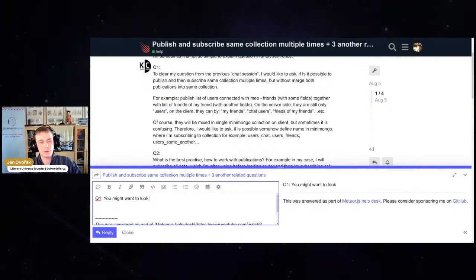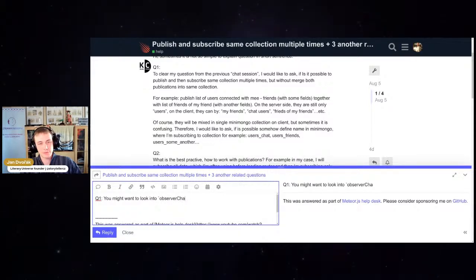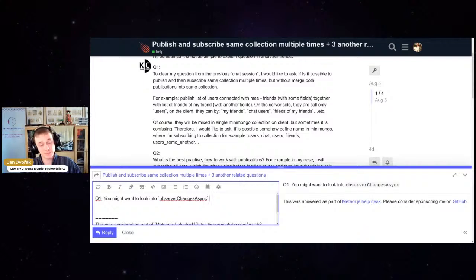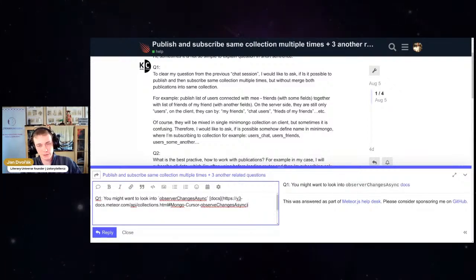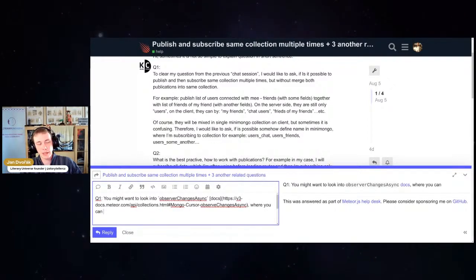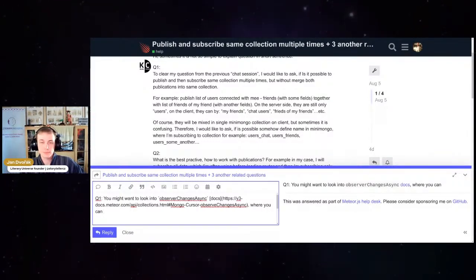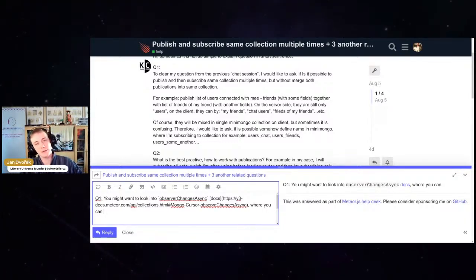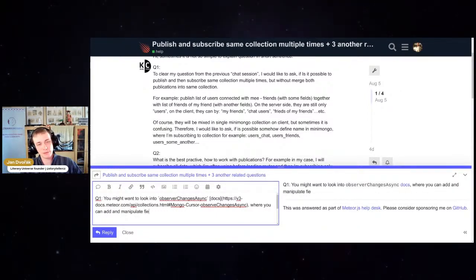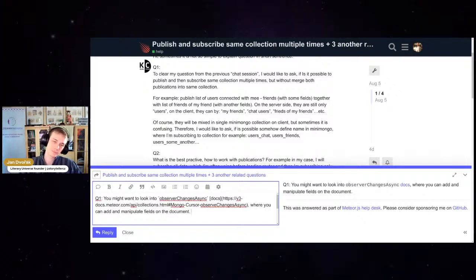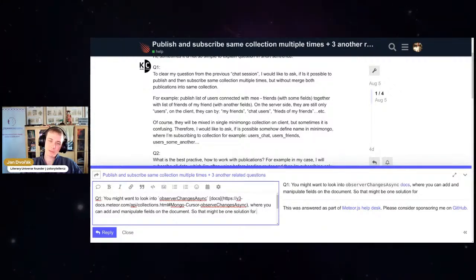You want to look into observeChangesAsync. Link in the docs here, where you can add and manipulate fields on the document. So that might be one solution for you.